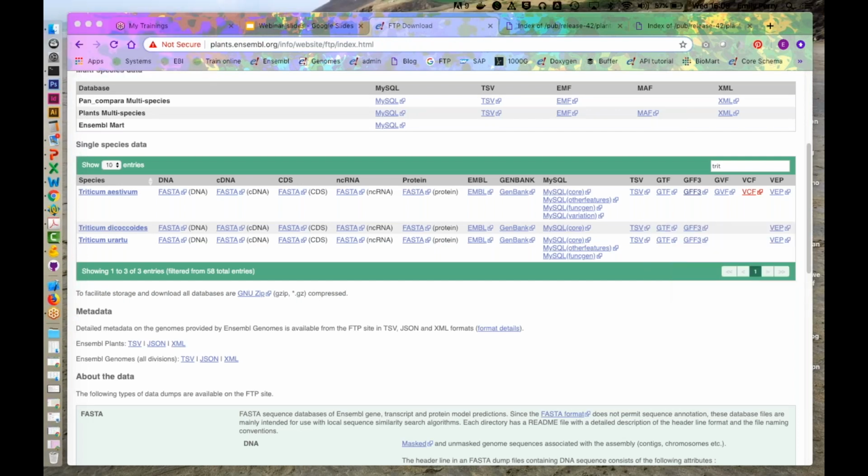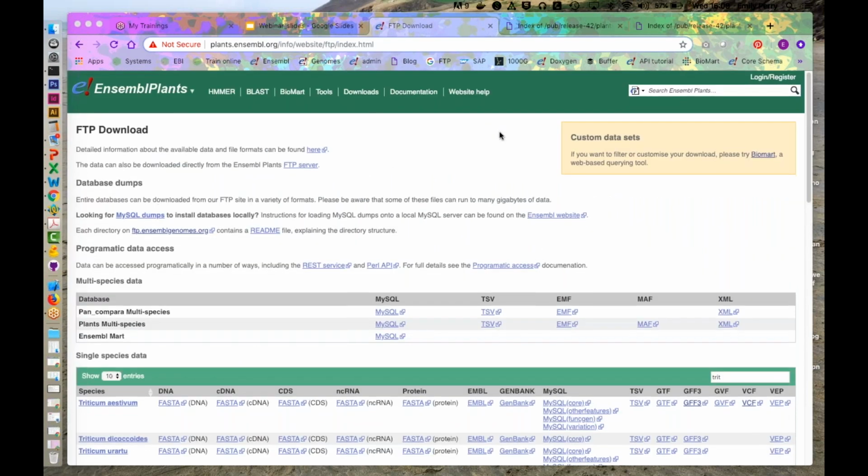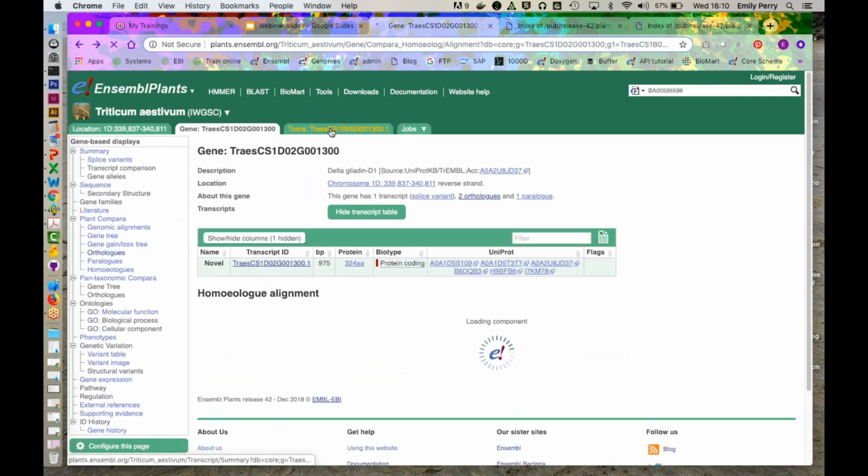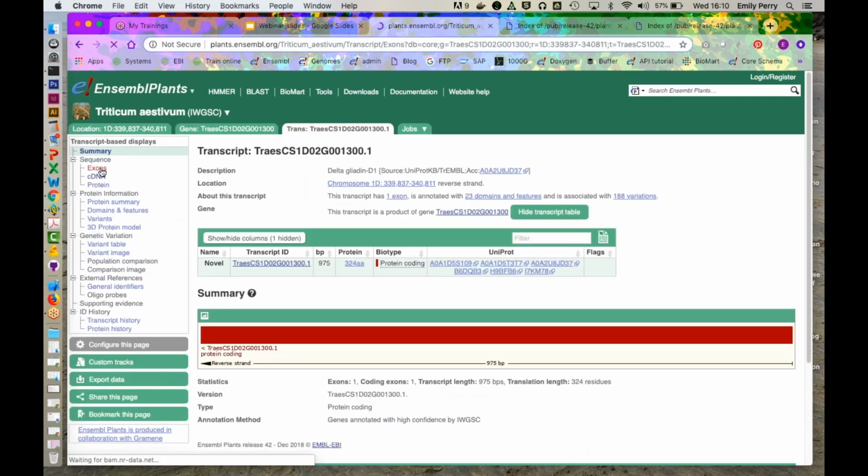Right, is there an option to design primers in Ensembl? We don't have a primer design tool. You can use our sequences, and certainly a lot of people do use our sequence views that we looked at in the gene tab and the transcript tab to then put the sequences into something like Primer3. There was a page that I didn't show you, but even though this gene isn't great for it, if I go into the transcript tab, there's this exons page.